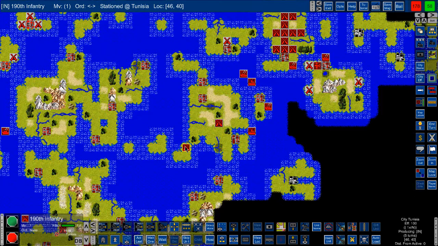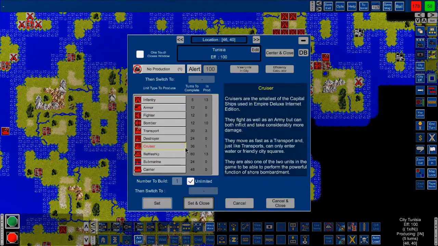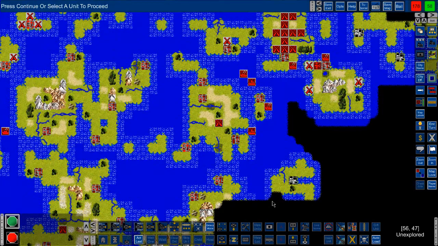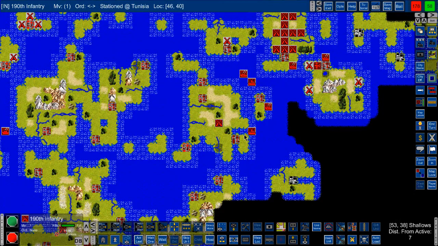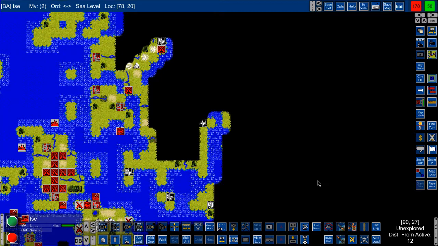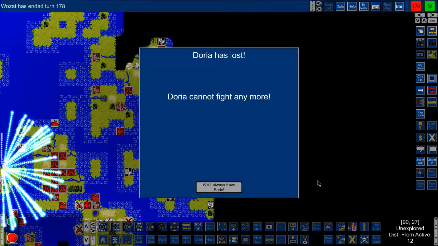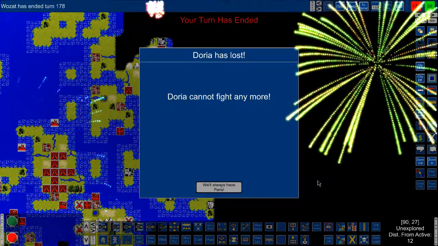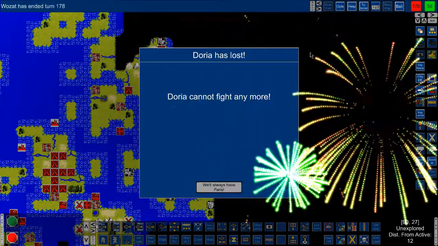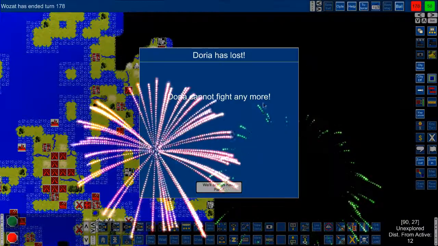And now he doesn't have to. He can make a battleship or a bomber or something. Cannot fight anymore. Thanks for offering to surrender. I guess that wasn't fixed in the game yet. We are done with the episode and just in time.